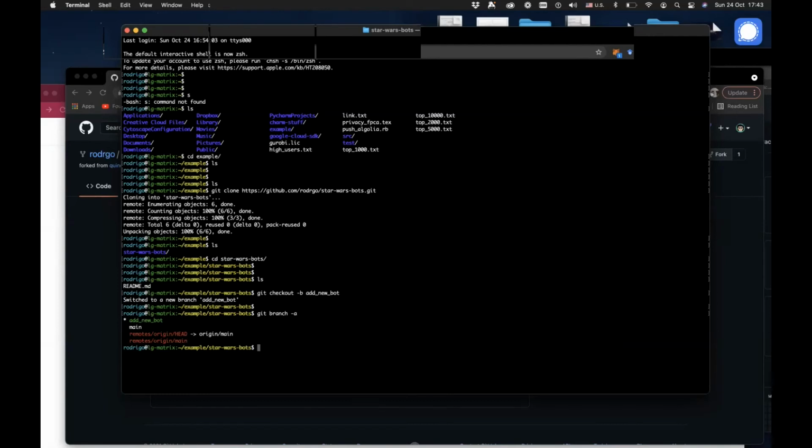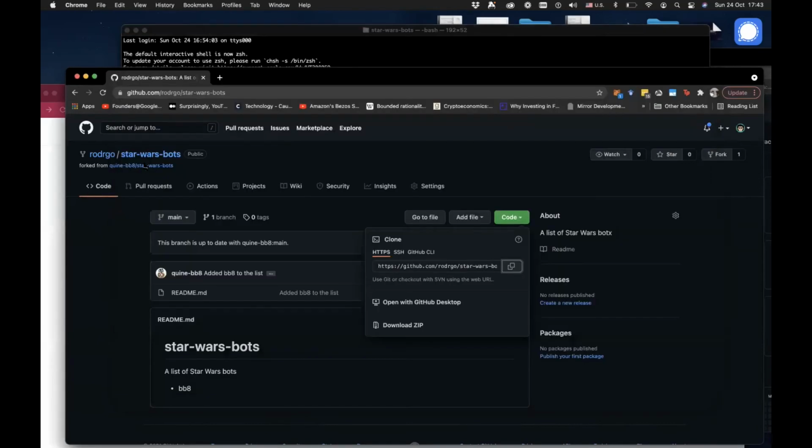What we want to be doing here is linking this repository we created on our local machine to the original repository. So we want to be adding a remote. We want to add an upstream, using the address of Quine BB8.